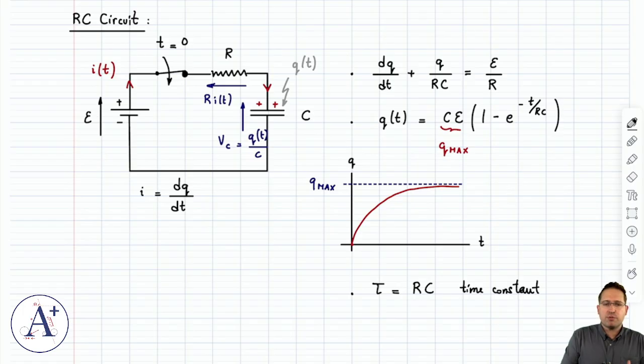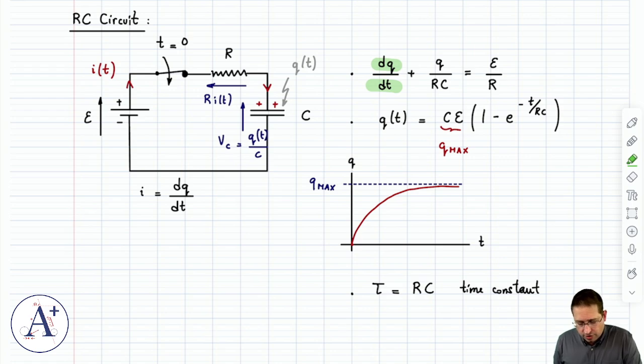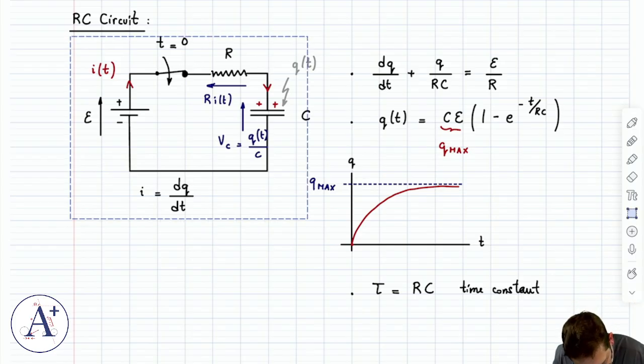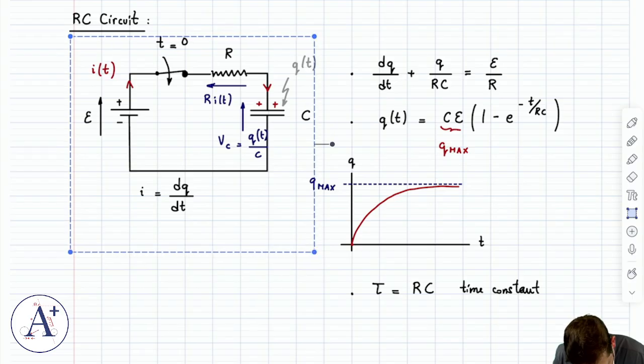7 seconds, even if you multiply by 6 and you get 42, you're counting in tens of seconds, versus, is it hundreds of seconds? Is it days? I want an order of magnitude. So it's an order of magnitude of how long it takes to charge your capacitor. Now, by the way, just to point it out, here you have dq over dt, which is charge over time, which means that this also has to be charge over time. That's why this is your time constant RC of your circuit. So that is what I will call a charging RC circuit.